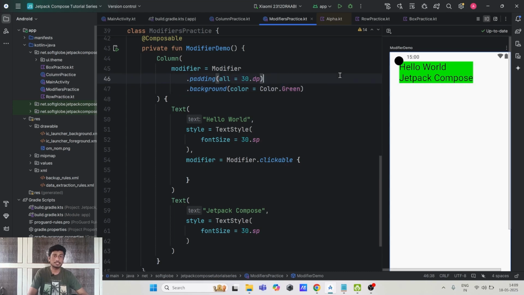This is one of the things we need to remember while working with Compose. So that's it for the modifiers. There are a lot more properties about modifiers, but I had to limit the properties in this video, and I have completed all the major properties that I believe you will require frequently while creating a UI. You can experiment with different functions in the modifiers and see how chaining them with different strategies makes your UI more creative. I hope now the concept of modifier is very clear to you.